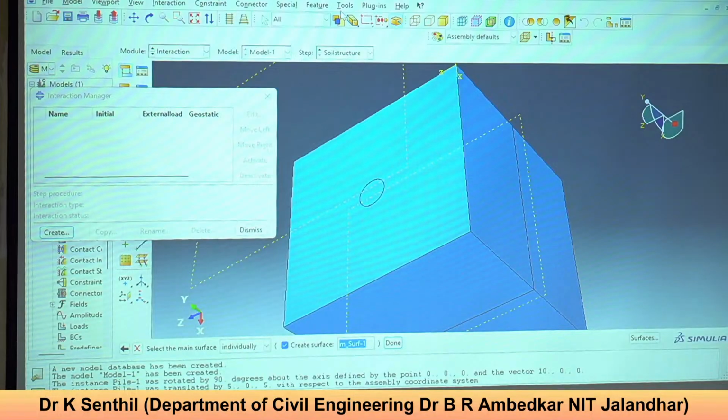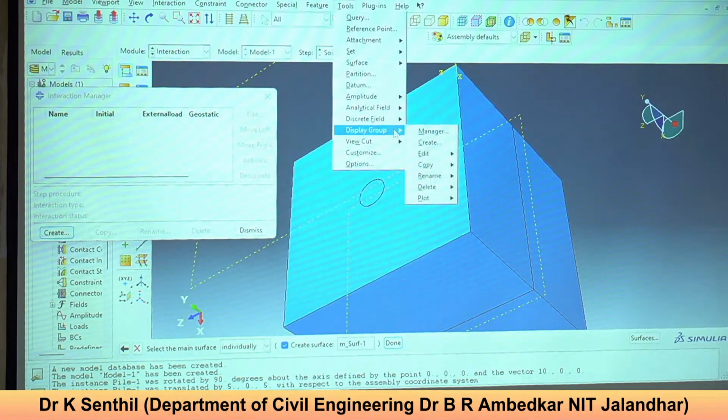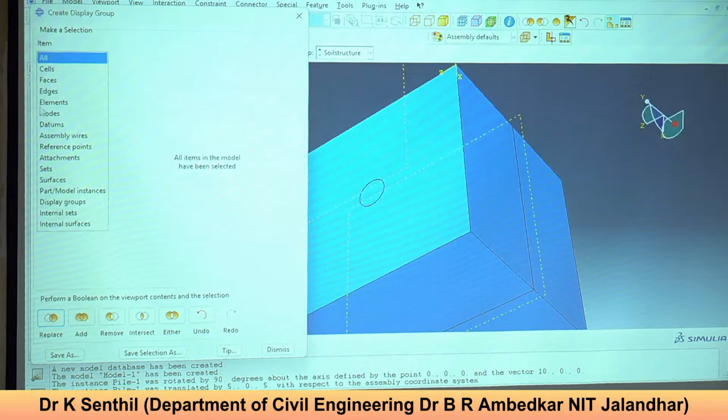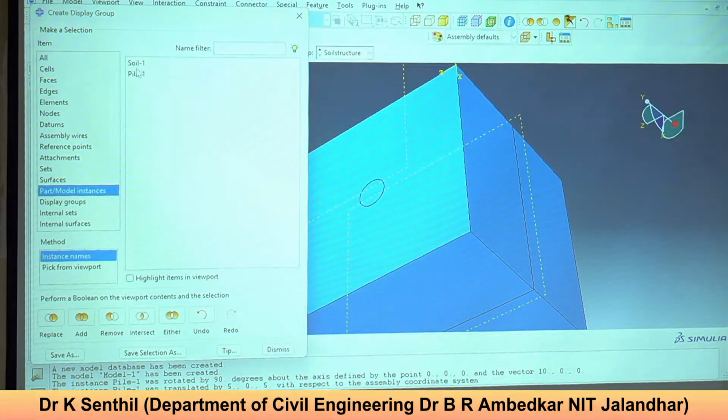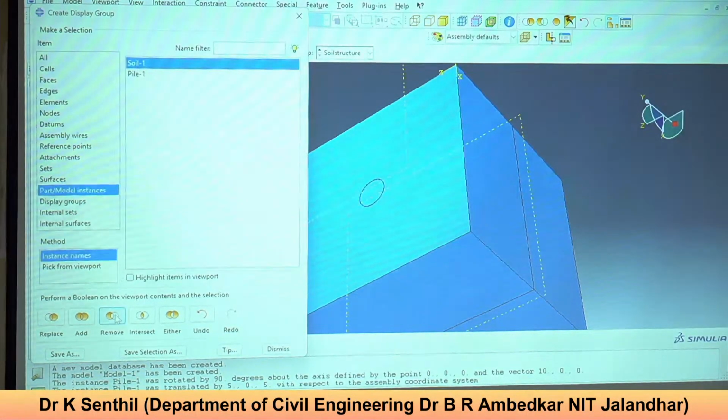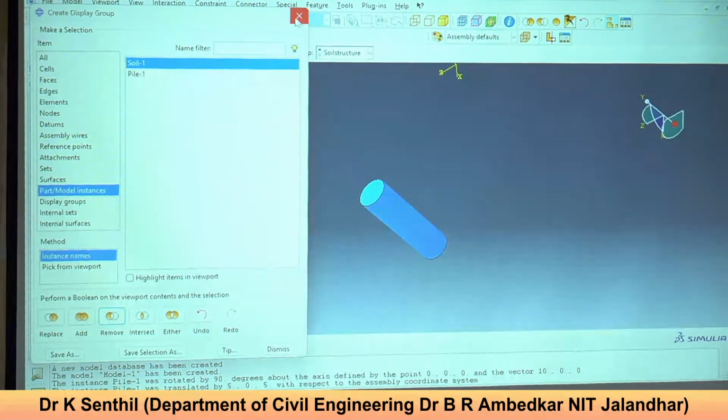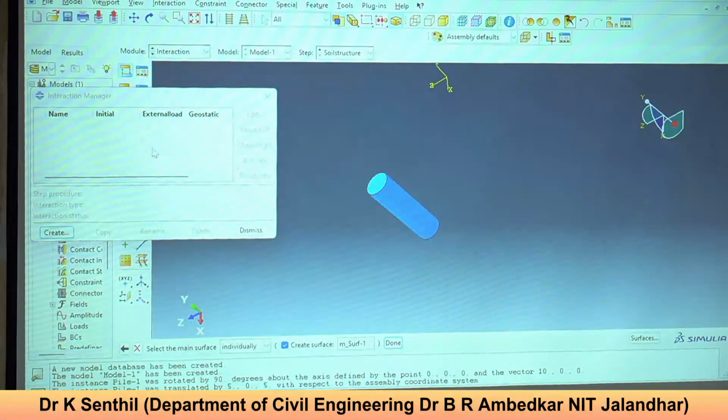Go to the tools and display, create, and part module. Remove the soil, so you have the pile. Now select the main surface. Yes, that's all. All the surfaces which are going to be connected with the soil are selected.